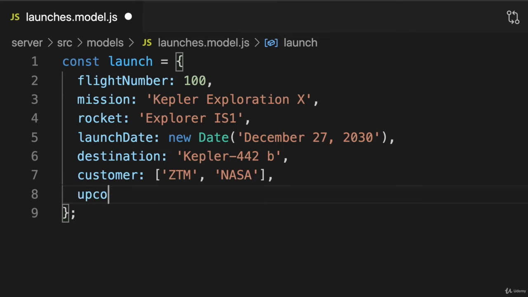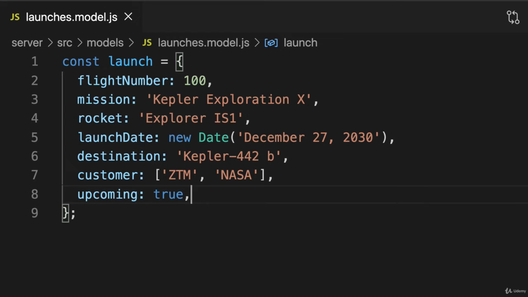We'll say upcoming starts off as true and only becomes false once this launch becomes a historical launch. And finally, these missions aren't always going to go according to plan. We need to prepare for all eventualities.